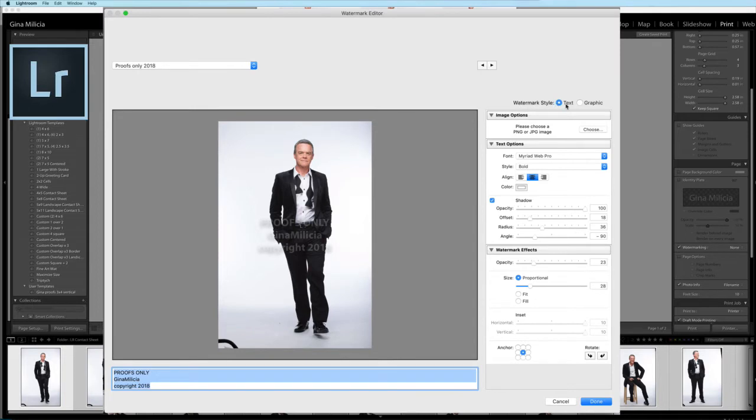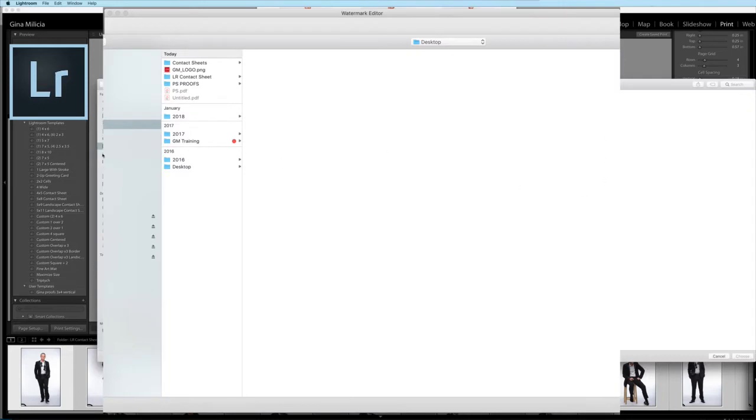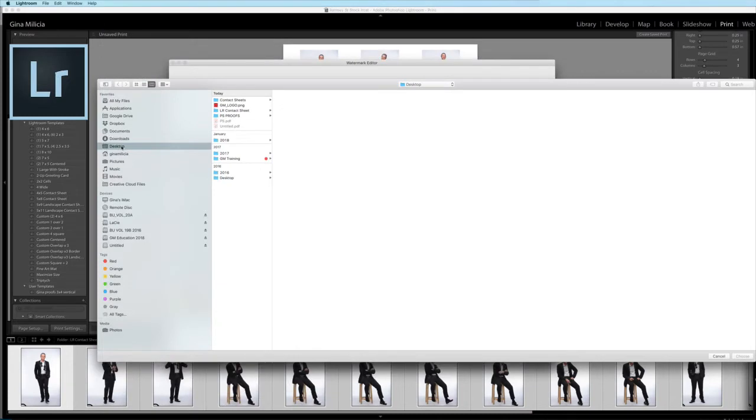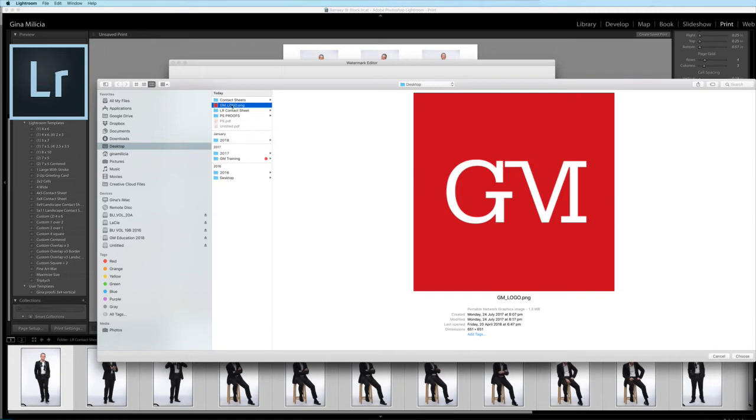So you've got text, and if you click on the graphic, it'll come to an option where you can search for your logo. So make sure it's somewhere where you can find it. So here's my GM logo here as a PNG.